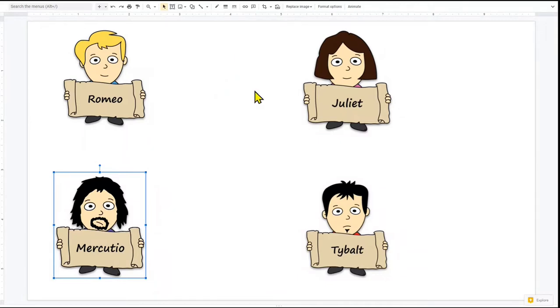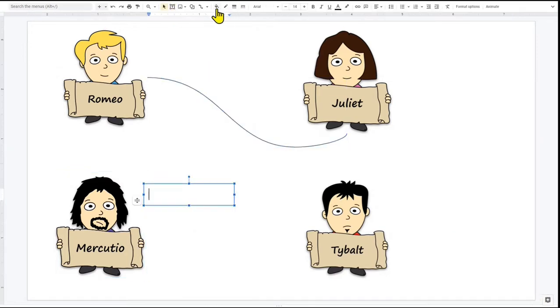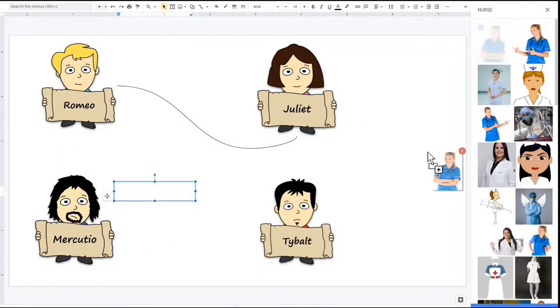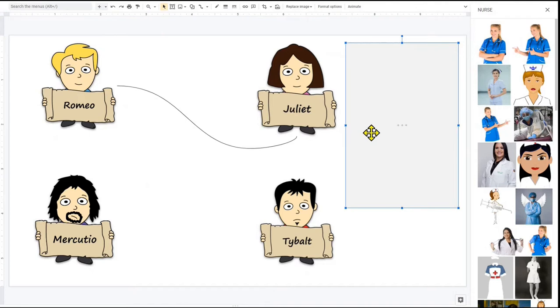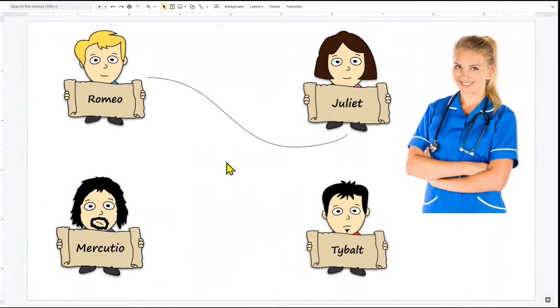that we talked about. The one thing that I like more about this is my controls here at the top are easier to access. So my little connectors, for example, are easier to get to. My text box is easier to find. All of these little tools are just easier to find, to add an image. If I want to add an image quickly, I'll search the web and we'll just find an image of a nurse, for example. And there I've got my image. So it's just a little bit more seamless and quicker to do this way.